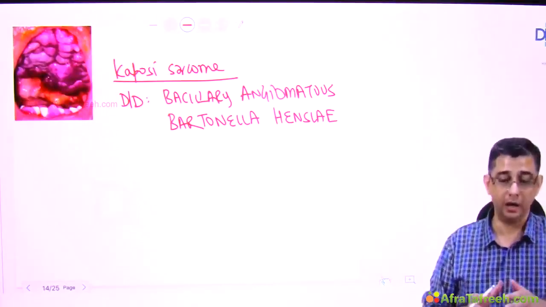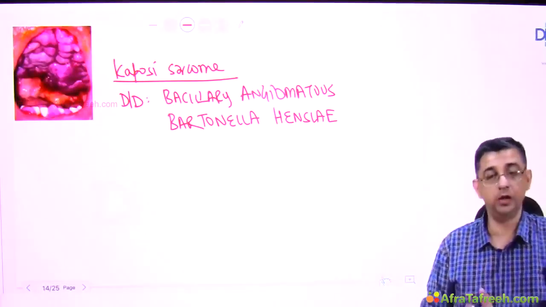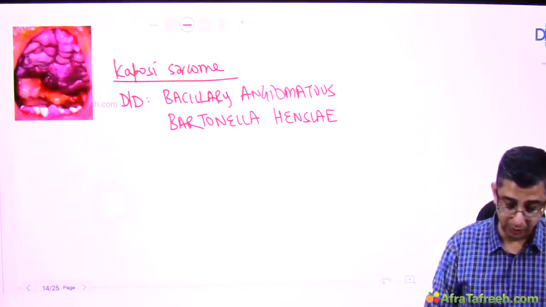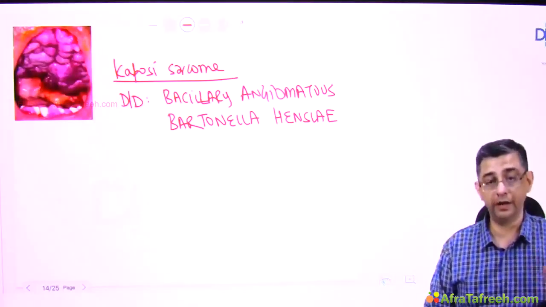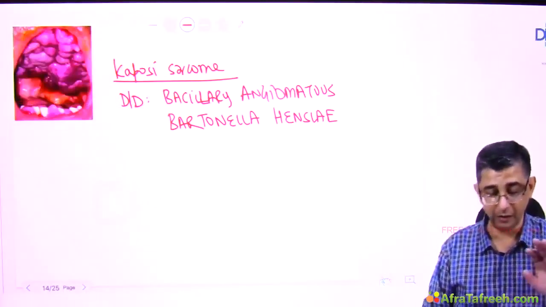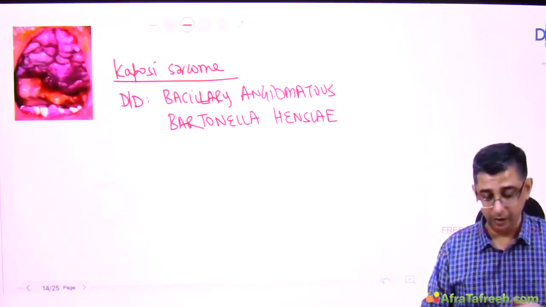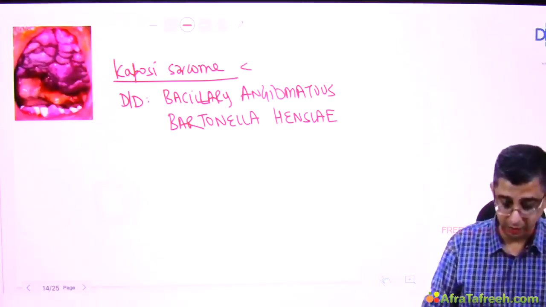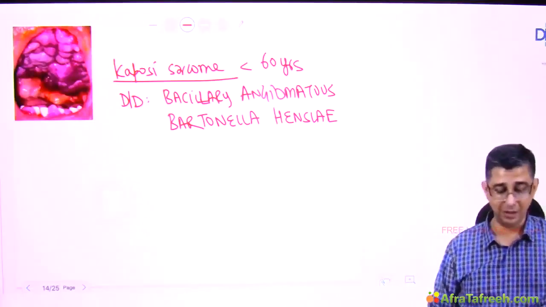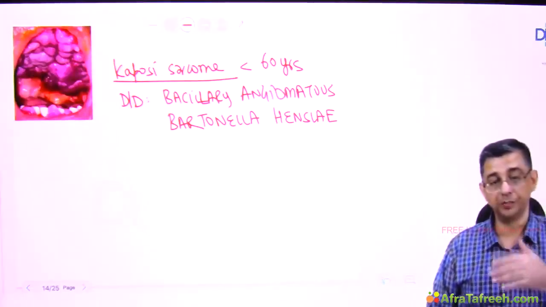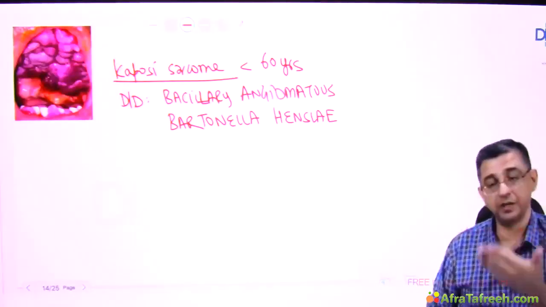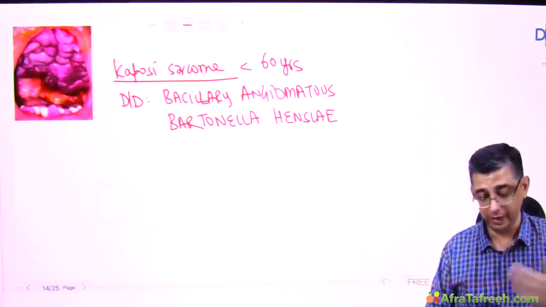There will be, I would say, reddish brown lesions present all over the body, and they can bleed on touch. Bacillary angiomatosis was not included in the initial AIDS case definition list because it requires a positive HIV serology. But if it is Kaposi sarcoma alone, even without HIV serology, it is included in the AIDS case definition, provided the age of the patient is less than 60 years. So these are a couple of images that can be given to you with respect to the important infections which could be seen with AIDS.